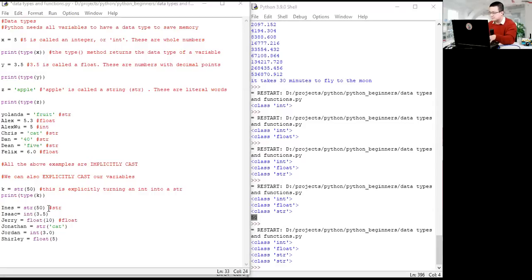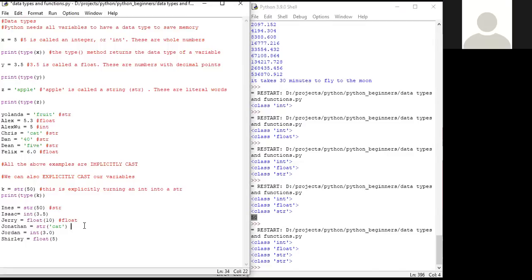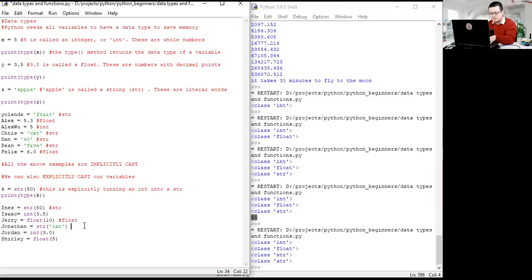Jonathan, what kind of data type are you? My data type, I explicitly cast into a float. No, it's not a float. It's a string. See, it says str. So your data type is whatever we explicitly cast it to.